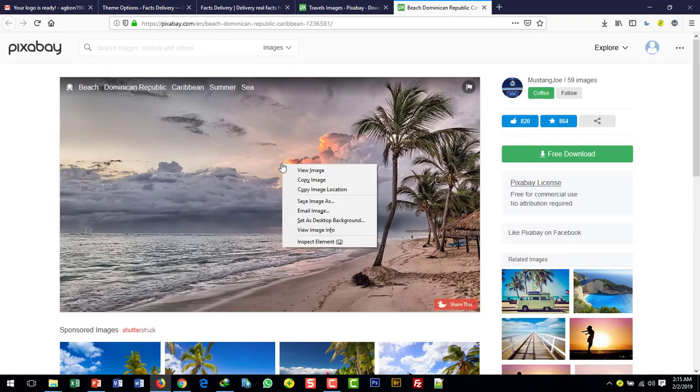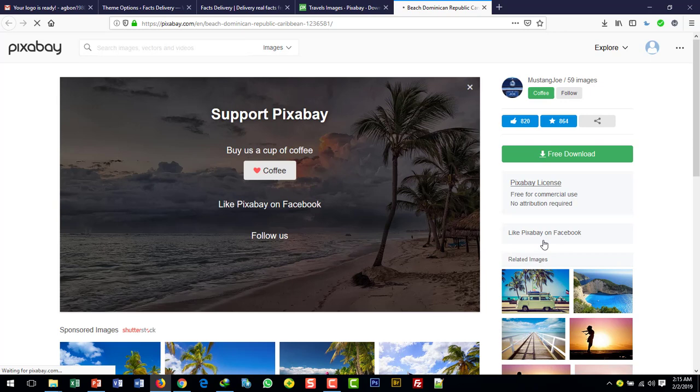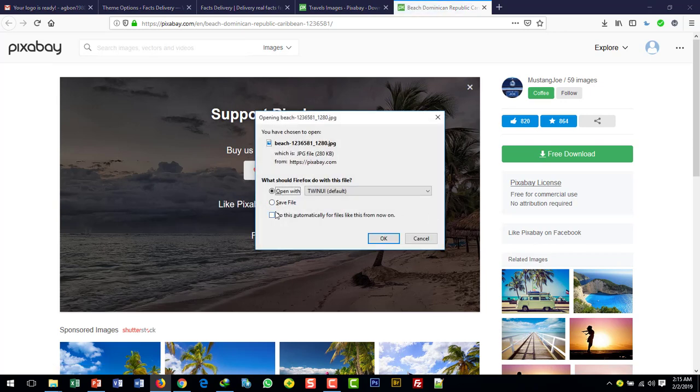So you click this, view the image. You don't need to view it, just click on free download. Then you see the different sizes. Let's use this and we download it. Save.